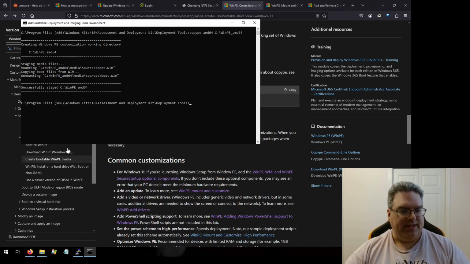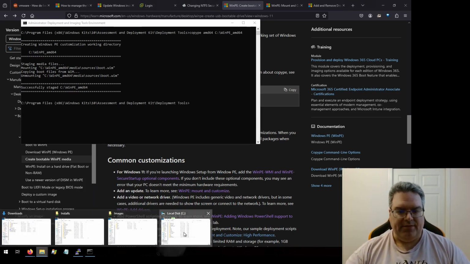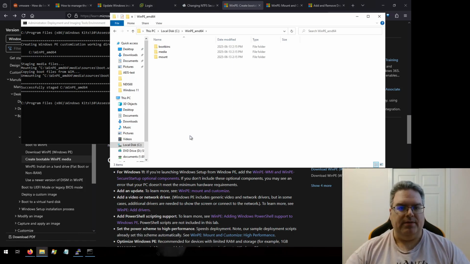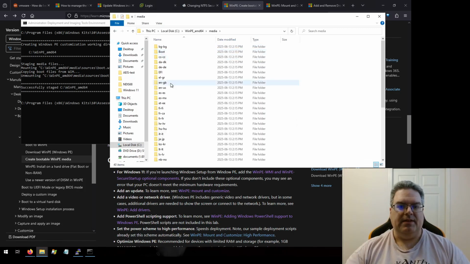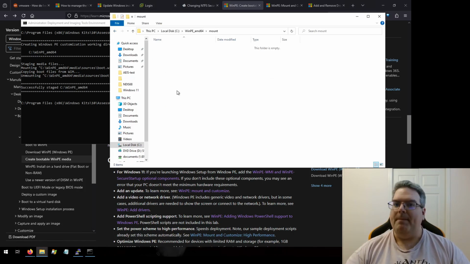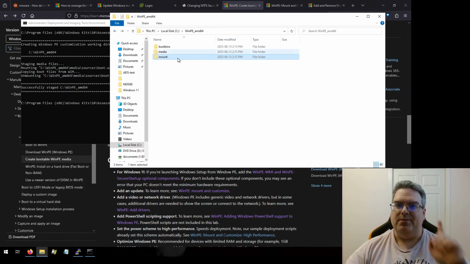Okay, so it is staged. And if we pop over here, WinPE, AMD64, there's boot bins, a couple of different versions here. There's media, a lot of files in here. And then mount. Mount is currently empty, but we will be using it in just a moment.